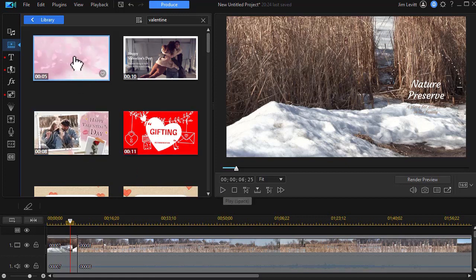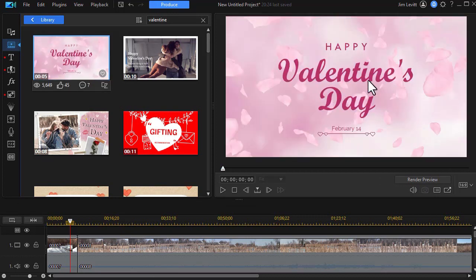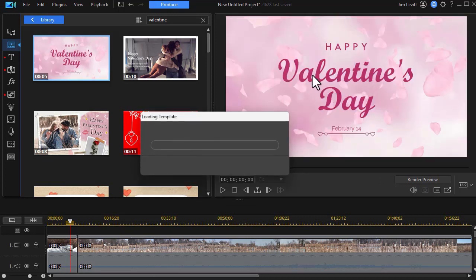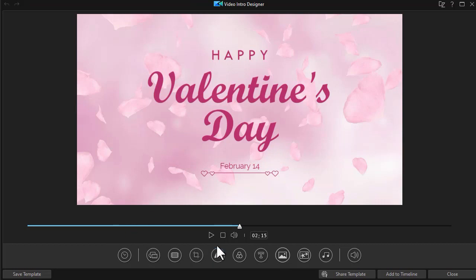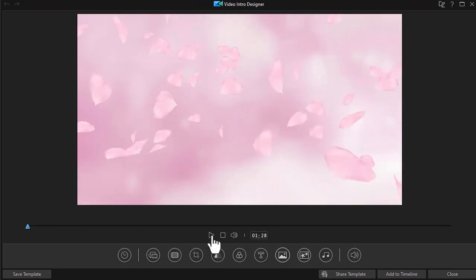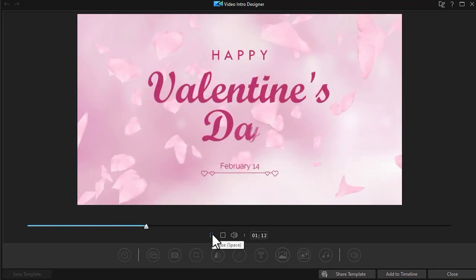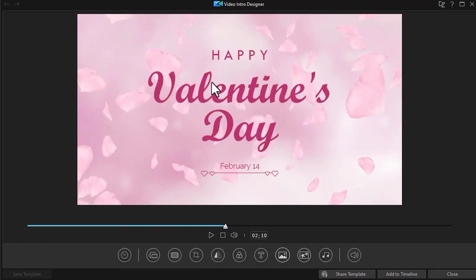You also find some, let's take this other one over here and click on this one. This has some really nice fonts and it has some nice animation of those fonts. So I'm going to click on that and let's watch what this one happens to do. We'll back it up a bit. Now, I like the way the word happy comes in. I like the way Valentine's Day is animated.